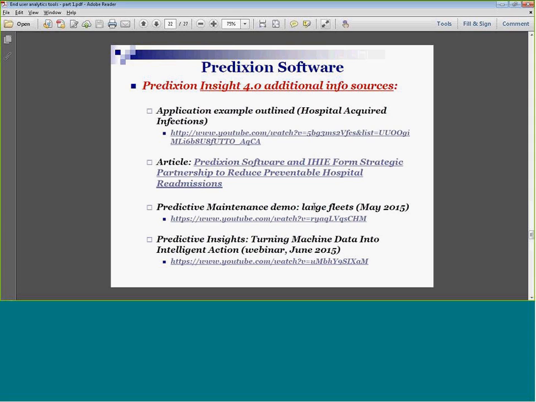Then there's another demo of how they actually, and you can see this one's pretty current, May, last month, of how they are using Predixion, of course, this software, to predict, I'll say a little bit more about this in a minute, to predict maintenance breakdowns. One of my big mantras, and I've been pushing this mantra for probably 15 years, and it's finally coming true, was the mantra that says the old motto of if it ain't broke, don't fix it is going to change. To fix it before it breaks. It's a lot cheaper, a lot easier, a lot better, prevents a lot of catastrophes if you fix things before they break. And the real question is, how in the world would I know something's about to break?